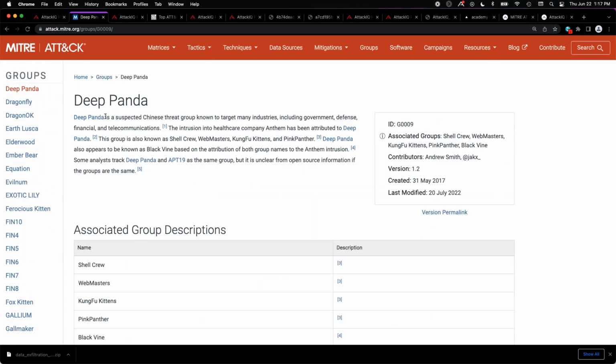So note ATT&CK provides a treasure trove of information when it comes to these known threat actors. This is their life. This is what these guys do. And so they are able to provide this to the public and the entire industry to give you a leg up when you're concerned about specific threat actors. So this group, you note that it's a Chinese group. They target many industries, including government, defense, and even financial. And if you'll recall, that's in upwards of 90%. When it comes to breaches, they're financially motivated.